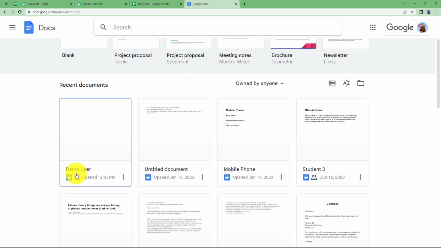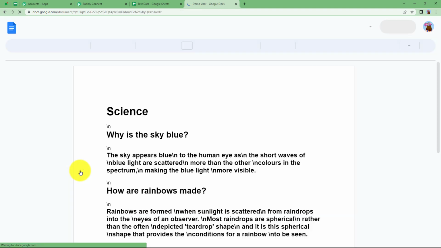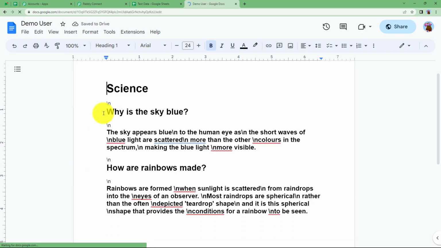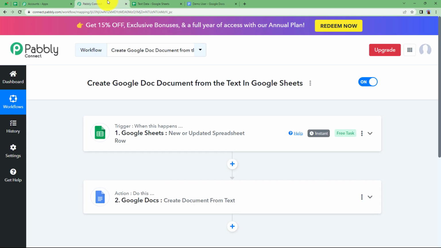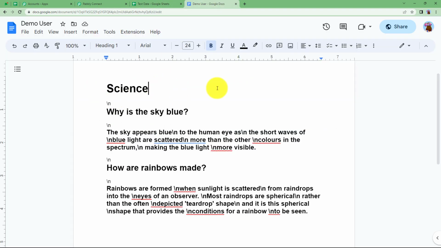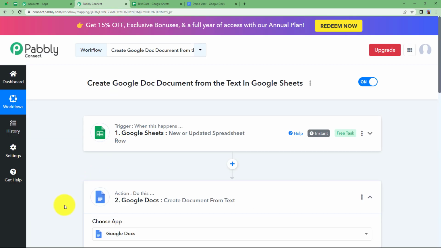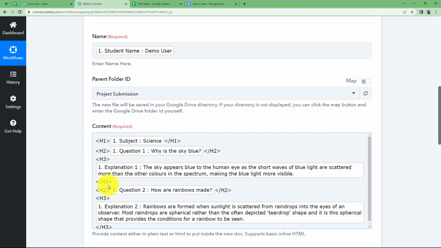Here is the document newly created. Open the document, and then you will see the title, and see the font size is different over here. You will be able to see the font size of the questions is the same and the answers are the same, and the biggest font size is the title. So like this, you can make changes if you want to bring it in the middle, or if you want to give some bullet points over here. You can mark 1 point, 2 point over here, and that is how you can customize this complete data by customizing this content field over here.